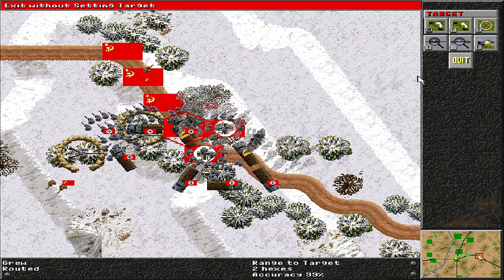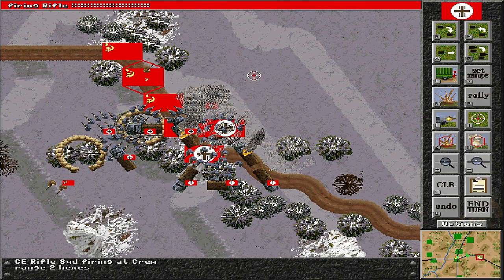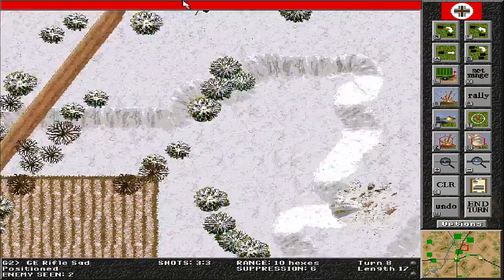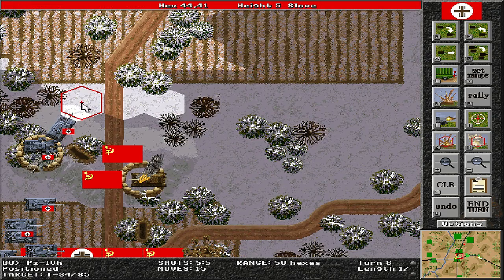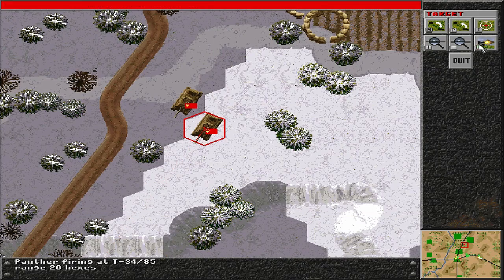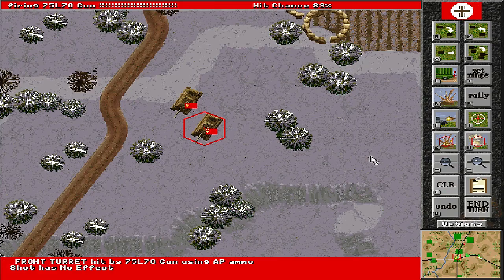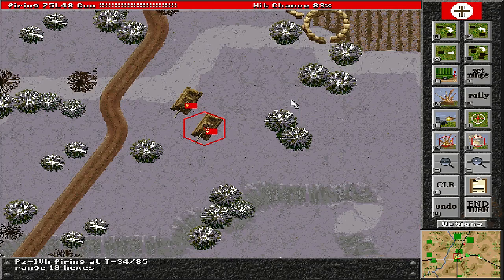Why didn't you just shoot? Because you're routed. Why are you routed? No. Anyway, kill the crew. Thank you. Ah, yes. Keep firing.